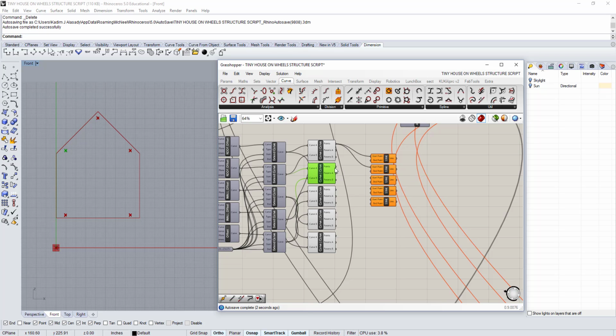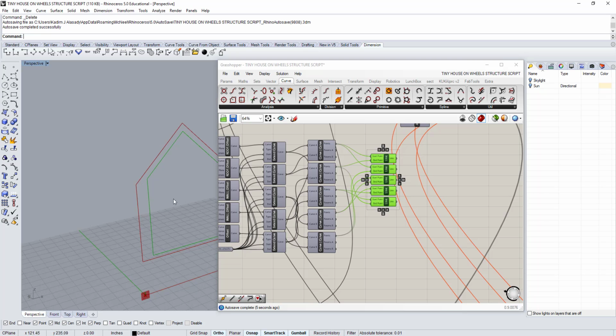So now I'm going to use this point to create my first curve, that point to create my second curve. There it is. So now I can use this point as the start point of my third line, and that point as the end point of my third line. And I can use this endpoint of this curve as the start point of my fourth line, and that endpoint as the endpoint of my fourth line, and so on. And now let's go back and turn off these points, and we have the 5 lines.